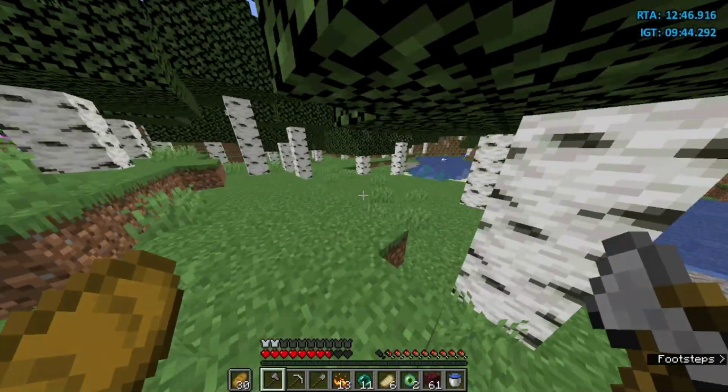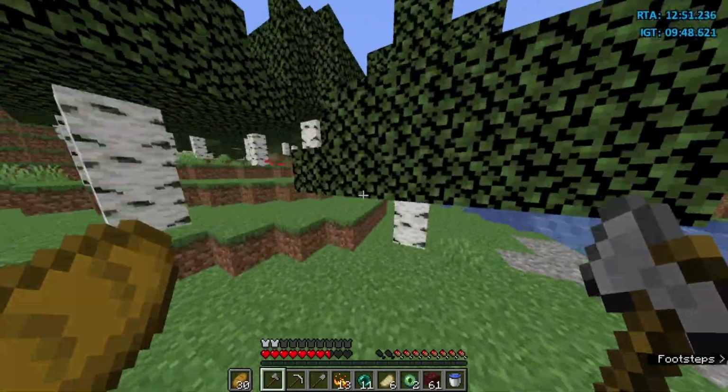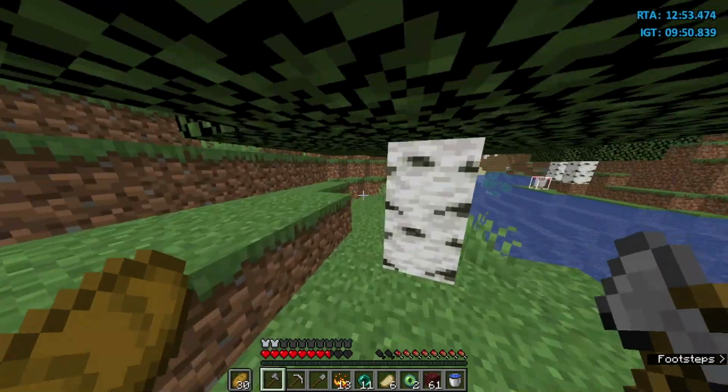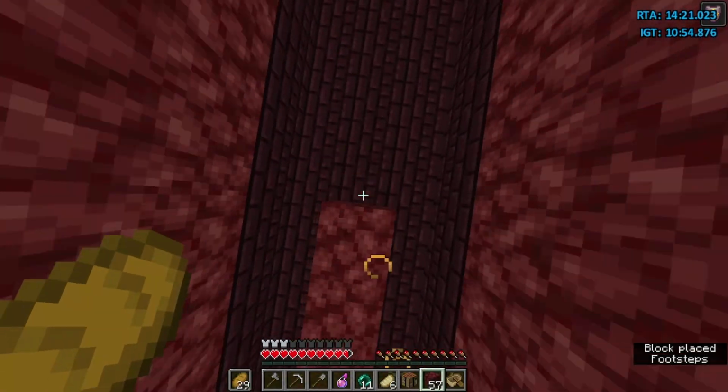I guess that most of the people already know that, but if you run and above you there is a 2-block high roof, spam the jump button. It will make the running much faster. You can use it under leaves and you can also place the blocks above you and use this trick.